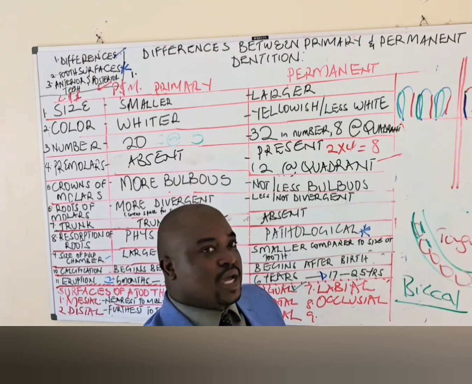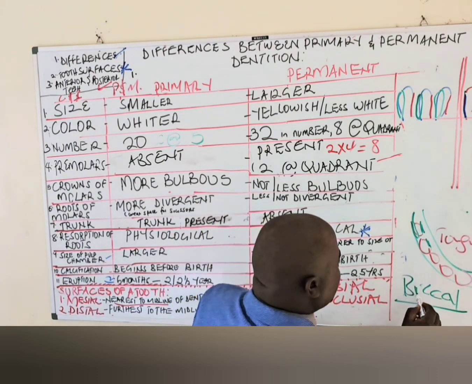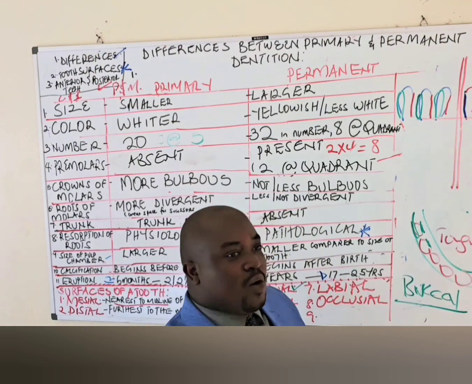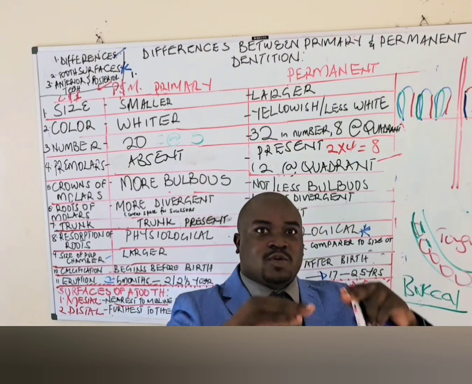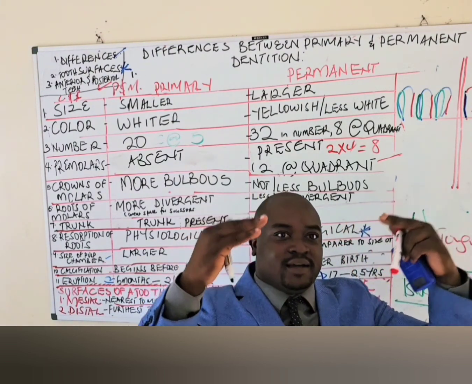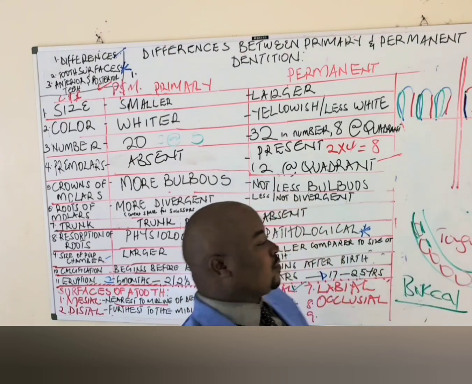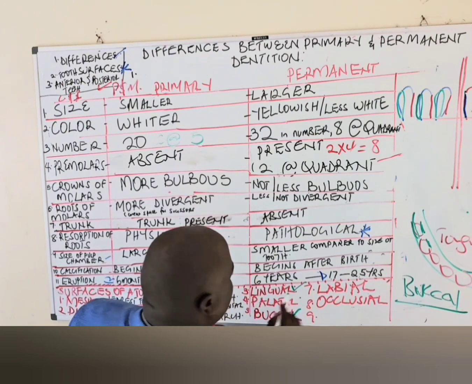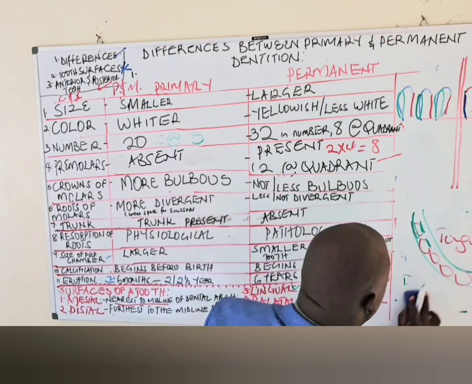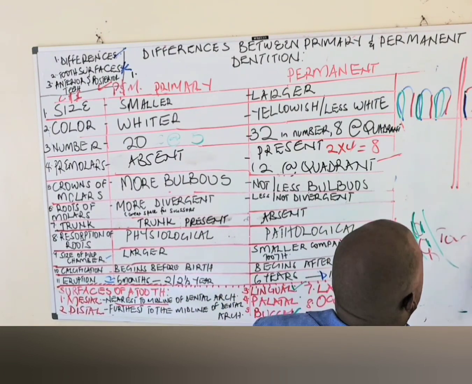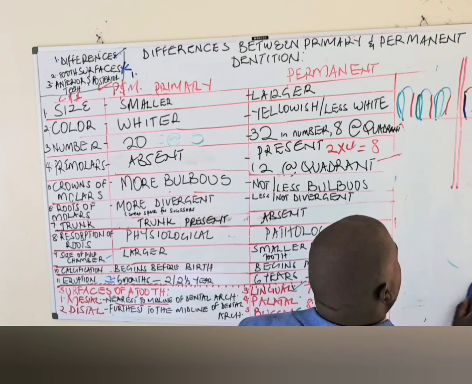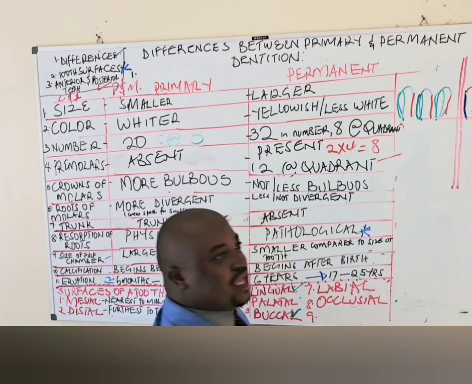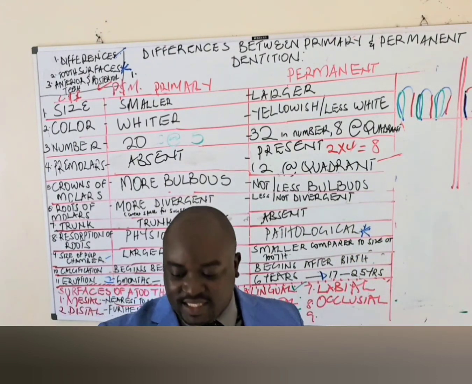Buccal. So it means that you can have the buccal surface of the lower teeth and the buccal surface of the upper teeth. Yes, we have now the palatal. What is the palatal? Palatal, we already talked about the palate, so you can imagine that we are talking about the upper teeth.